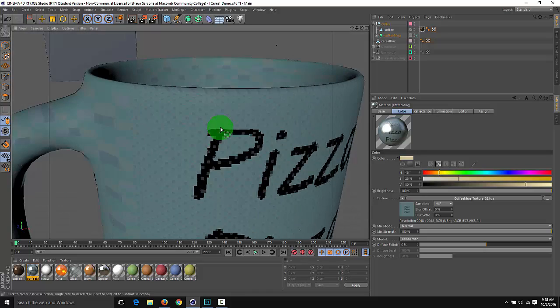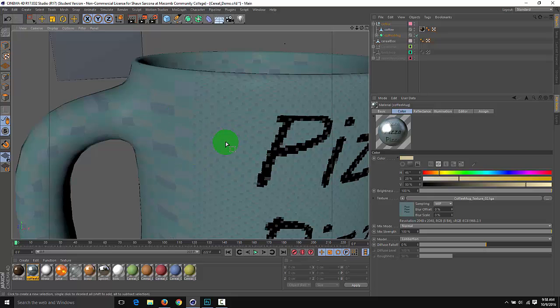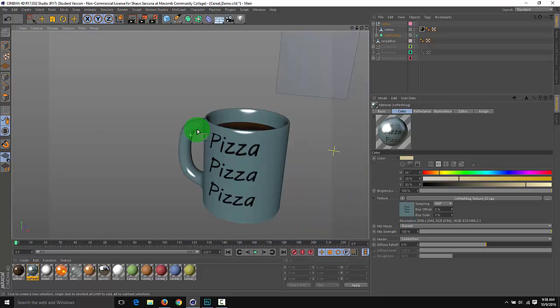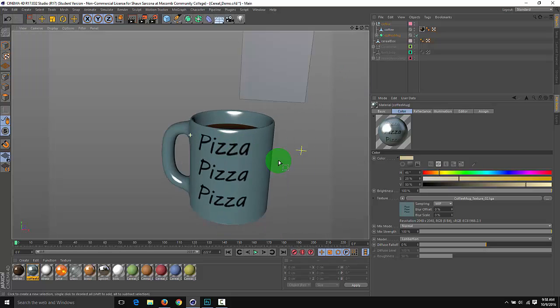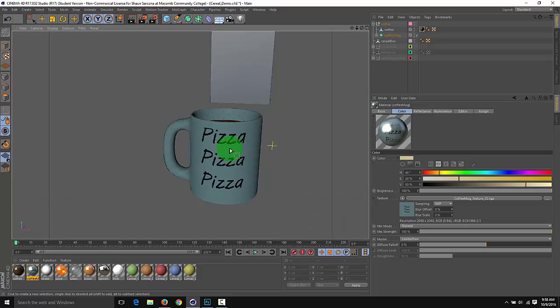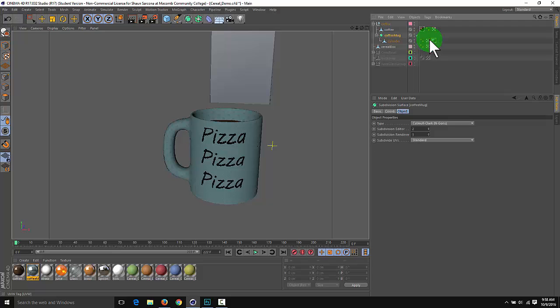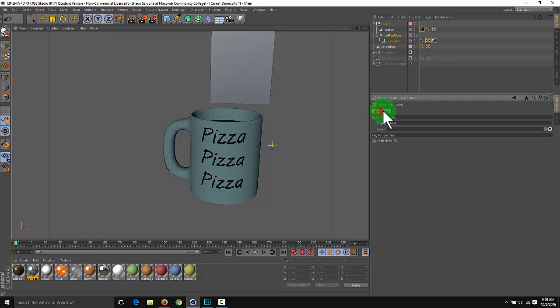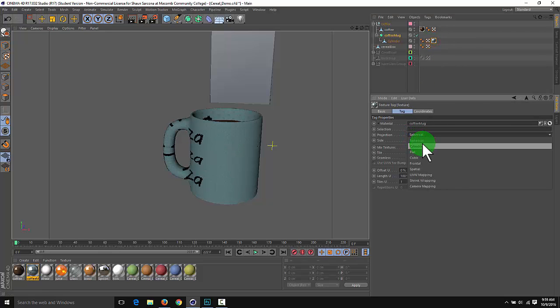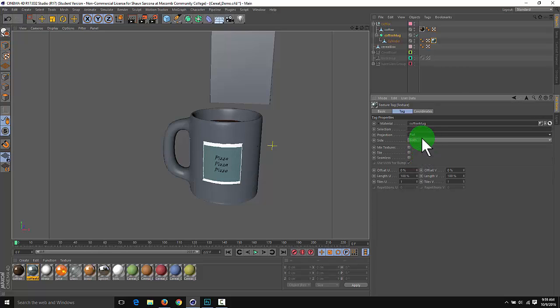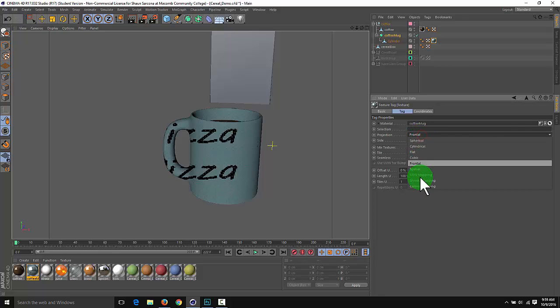Like if I zoom in, you can see we get this madness happening. So what we need to do, and I actually laid out correctly because I've already done part of this. But I need to fix it so that it doesn't look so crazy. Now, typically what's going to happen on your coffee mug is it might come in like that, it might come in like this, whatever. Now you can go through and try to find one that's going to work best out of all of these, but most of the time it's not going to be happy.